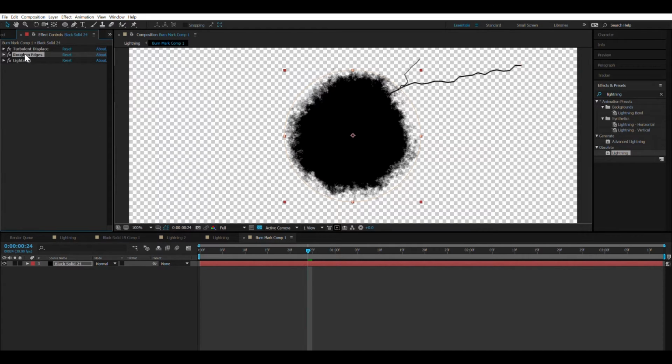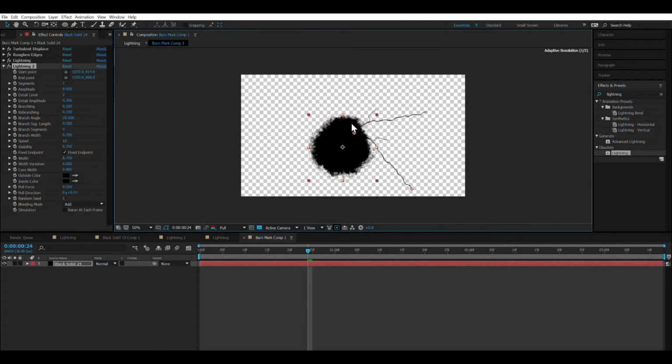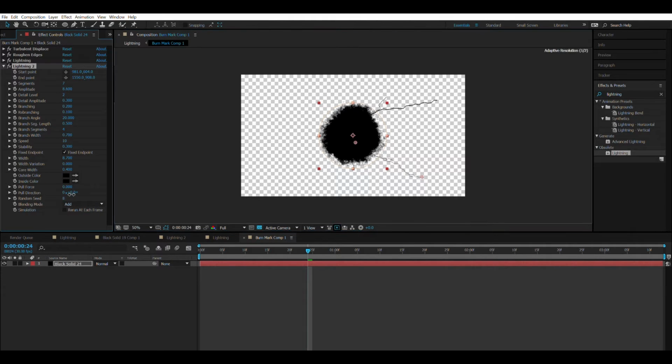But yeah, you duplicate it again, place it in a different spot. Although you mess with the random seed as well. More width maybe. Make it a tiny bit farther. More segments.